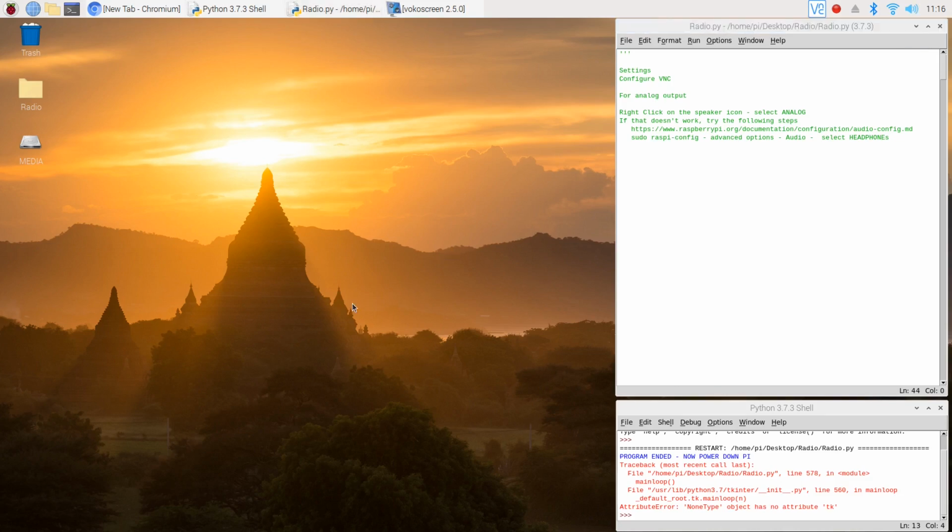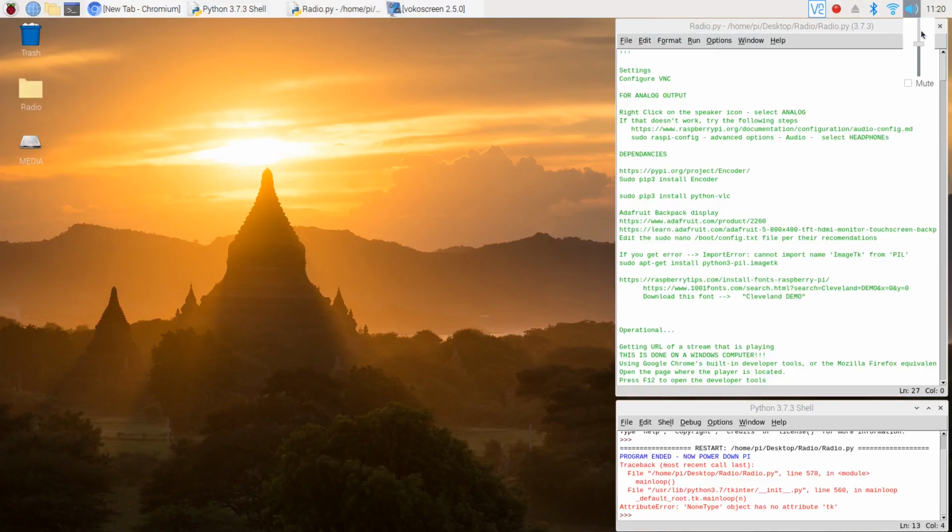Okay, now we're going to go through and redirect our audio output from the HDMI port to the analog port, which is your speakers. And on the newest OSs, it's been pretty easily done by simply right-clicking on the speaker icon, your volume control, right-click, select analog. And that should set you up for analog output. Now, I have had recent Raspberry Pis where that didn't work, and I had to follow the steps that I've listed right below here with a link to the source of the information. But hopefully the speaker icon will do the trick for you.